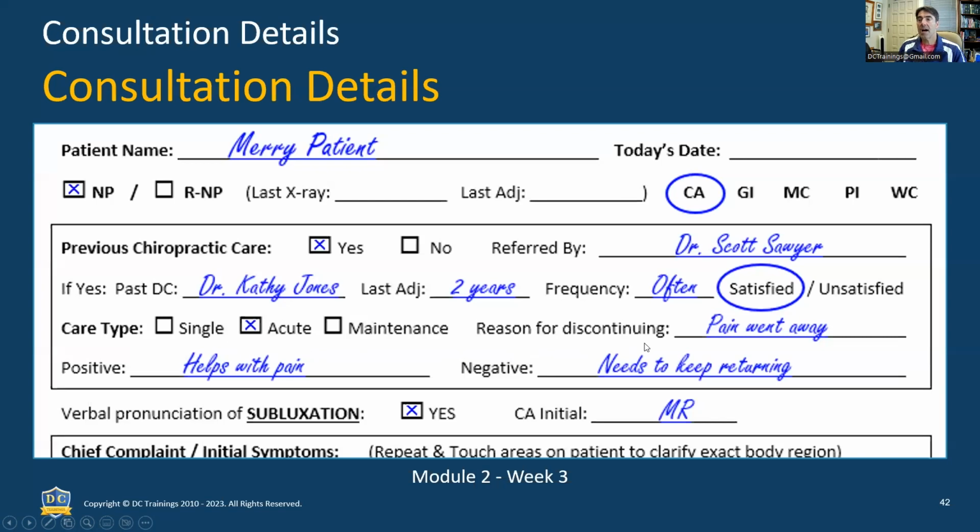Now, if the person has not been to a chiropractor before, if there was a big X through the no box here, then we would skip these two lines below it and go right into the positives of chiropractic and the negatives. And I'm going to show you this today.